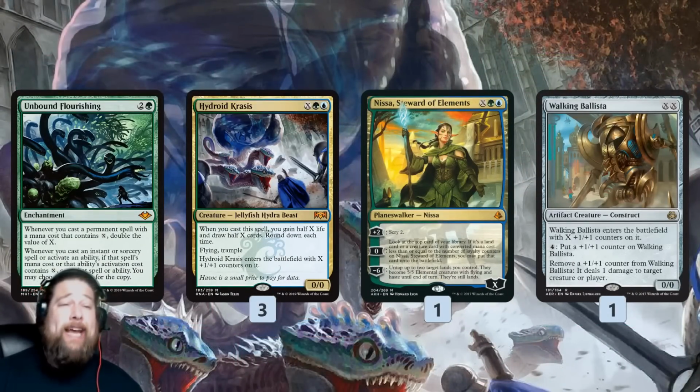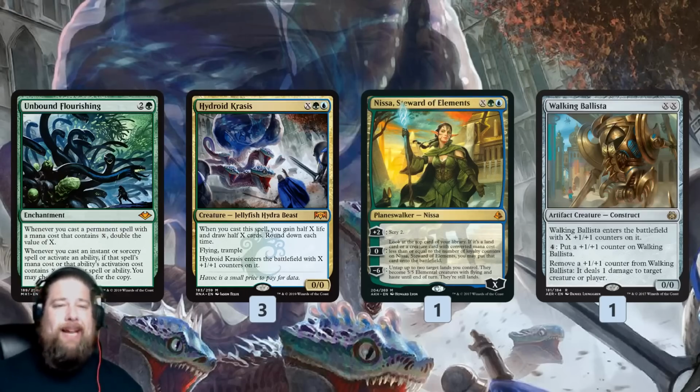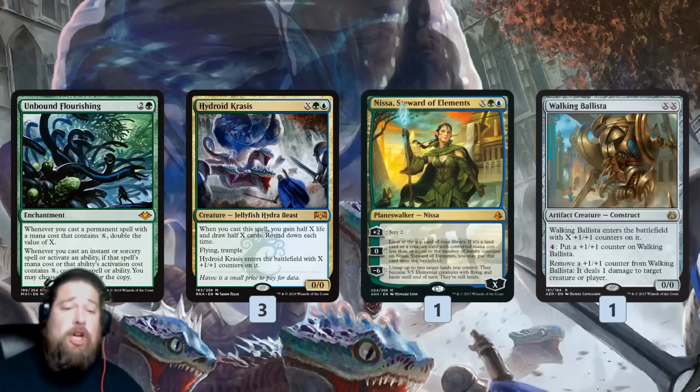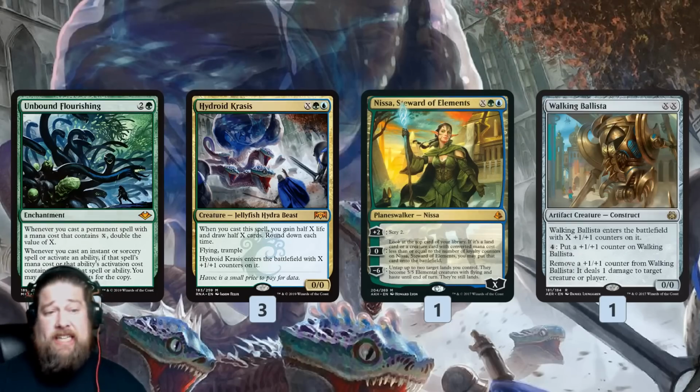Hydroid Krasis, insane with Unbound Flourishing. Even if we cast it for a relatively small amount of mana, let's say we cast Hydroid X3, with Unbound Flourishing out, we're going to double up the number of counters, which means it's going to be like X6. And remember, we can have multiple Unbound Flourishings. They stack. They are not legendary or anything.